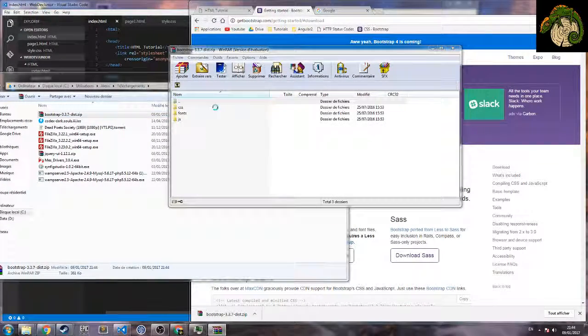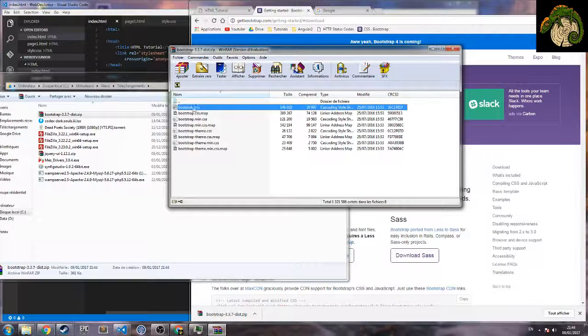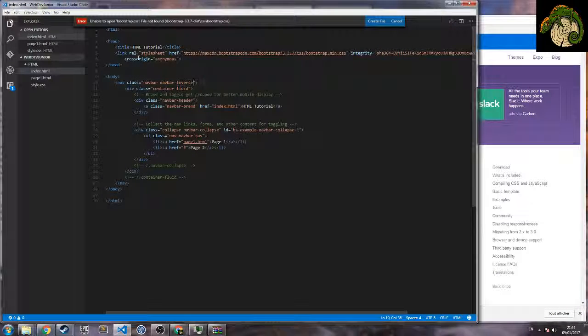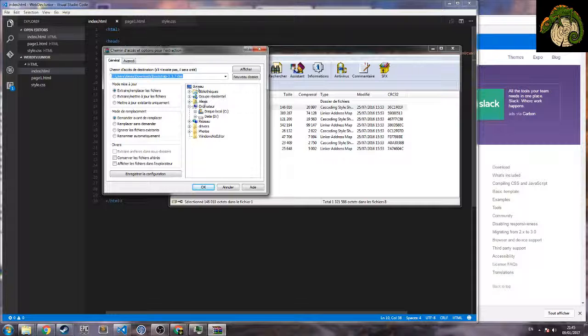For example, here I can go check the CSS, and here bootstrap.css, I can put it here. Now to extract it to this project here, in the HTML folder. Okay.